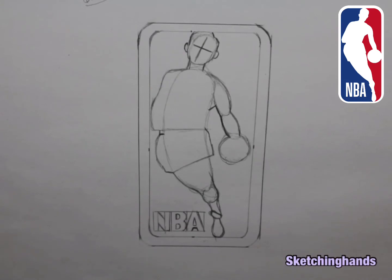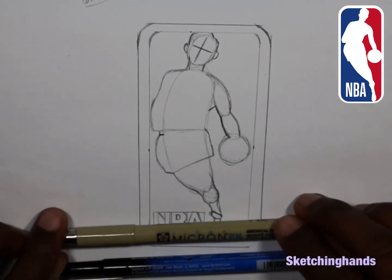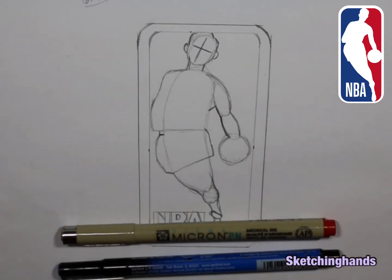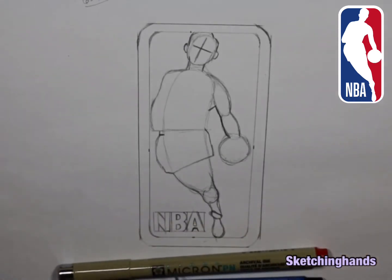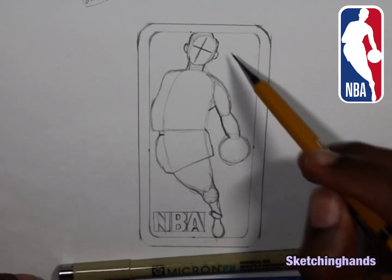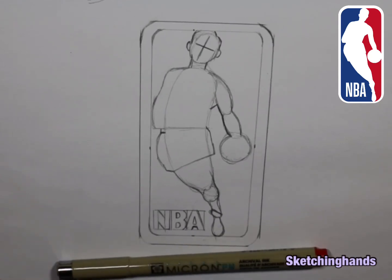So once you have all of that, now what you want to do is you want to get either your blue or your red, and while looking at your reference material, after you fix everything, you want to use the red on this side and the blue on this side and your letters. For the blue, I suggest doing your NBA letters first.